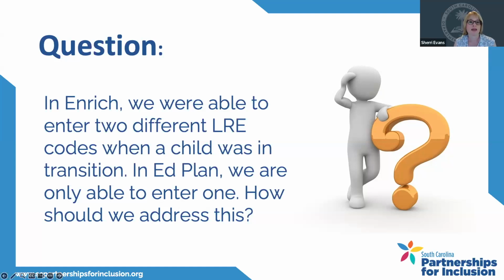Okay. In December, we are going to have an update to EdPlan that will allow you to enter more than 1 LRE placement for a child, but that will be coming in December, and we can give you some more information about that when it's closer to time for release. But for now, answer it exactly as is. Where will the child be as of the October child count? Put any other LRE information in the prior written notice.